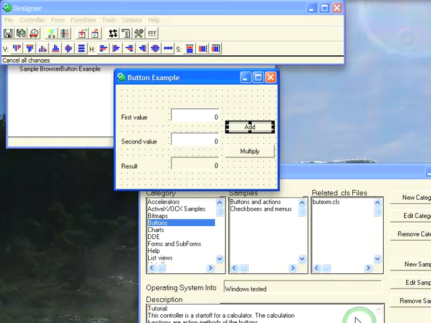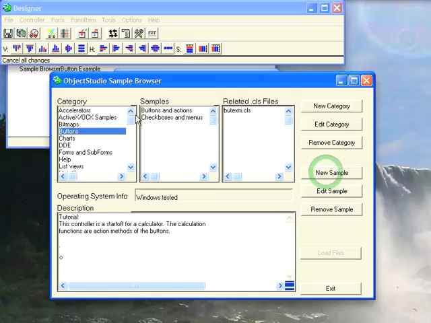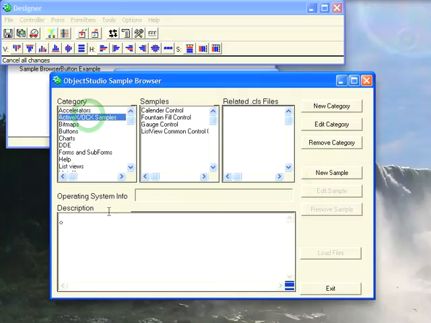Now this is basically a general overview of how to find some of the stuff that you want to look at. So if you wanted to find ActiveX, it's going to tell you can load these things, but of course you first have to load the OLA support. And there's a bunch of other things. In the next few days I'm going to go through some of these examples and walk through how to use various tools in ObjectStudio. But I think we'll leave it there for today and just go with this brief overview.